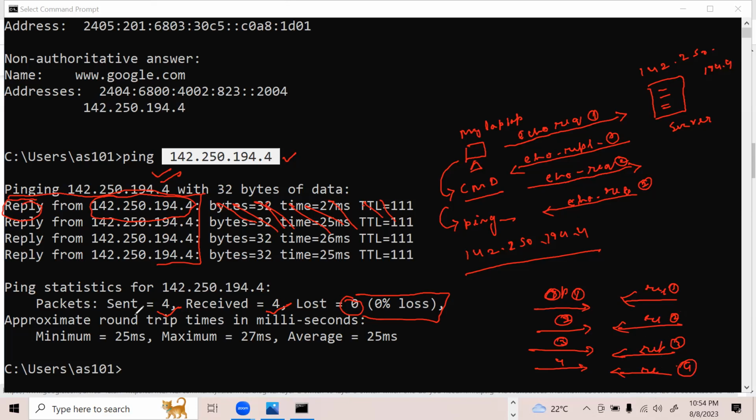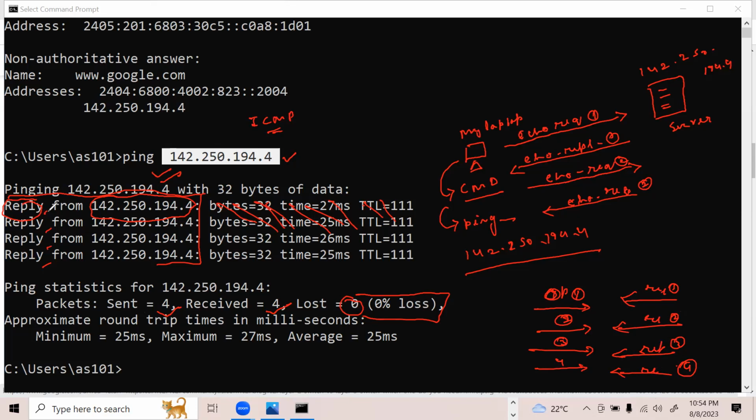The same thing is happening here. When I use ping, my ICMP protocol automatically starts working and it sends 4 packets, and it got replies.